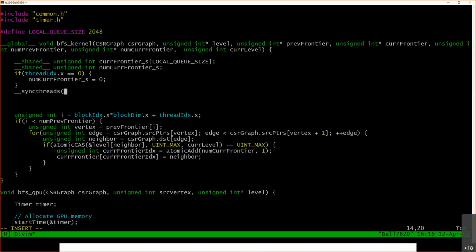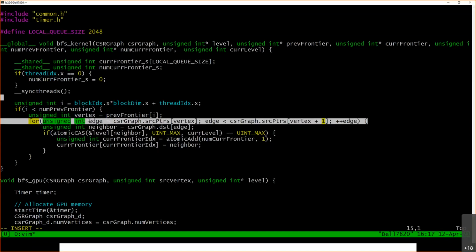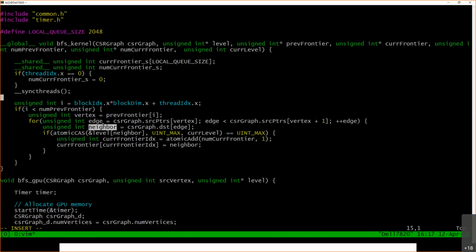Okay, great. So now I've created this local queue in shared memory, and I have this counter that tells me the beginning of the local queue, which I initialize to 0. Now I'm going to start executing my code here. Every thread picks up a vertex in the current frontier, goes through the vertex's outgoing edges, and finds the neighbor.